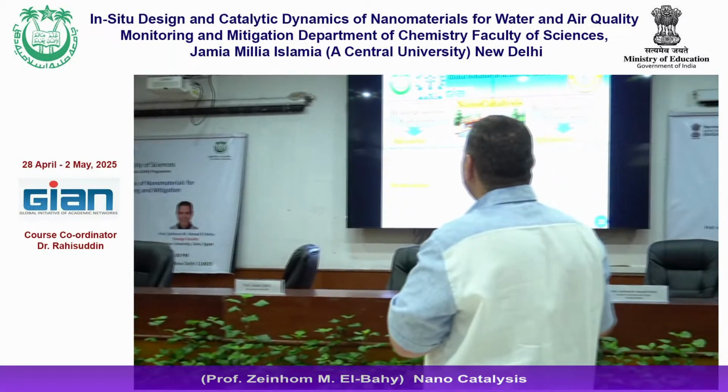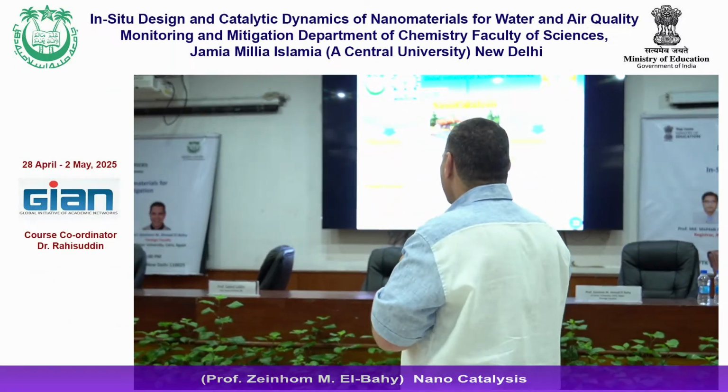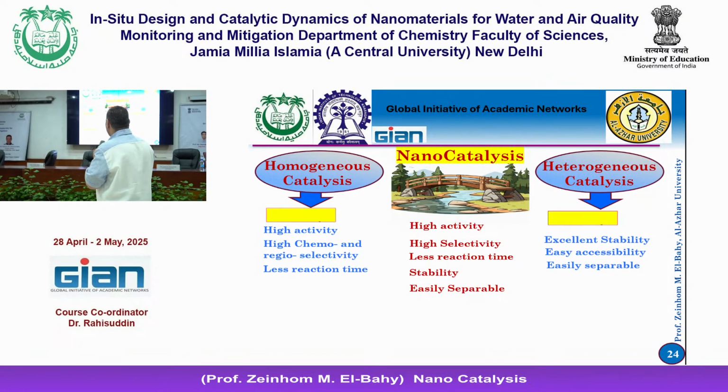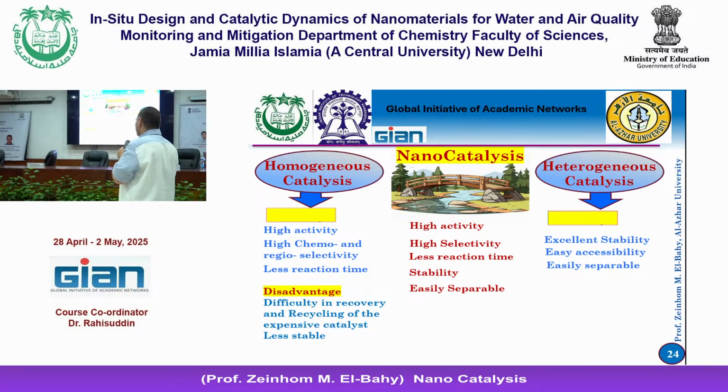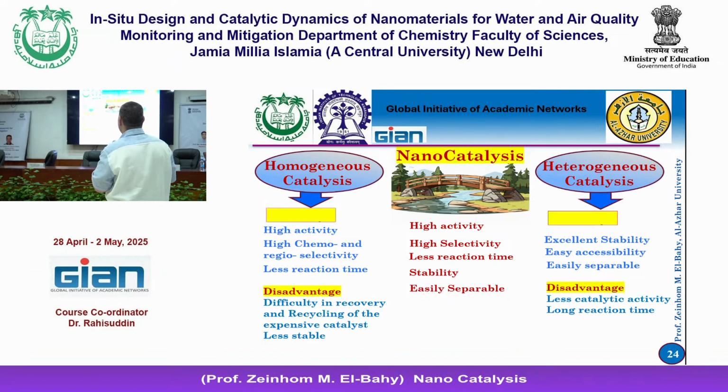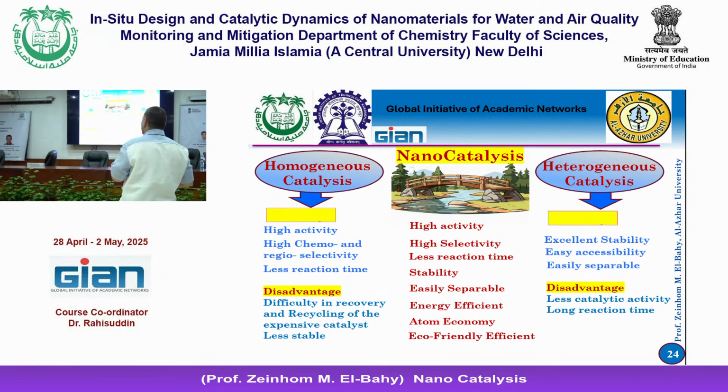However, what are the disadvantages of homogeneous catalysis? The difficulty in recovery and recycling of the expensive catalyst. This is not there in nanocatalysis because we can recover the catalyst, as it is heterogeneous. And heterogeneous catalysis has disadvantages, which are less catalytic activity and long reaction time, but these are not there in nanocatalysis. In nanocatalysis, the reaction time is short, like homogeneous catalysis.